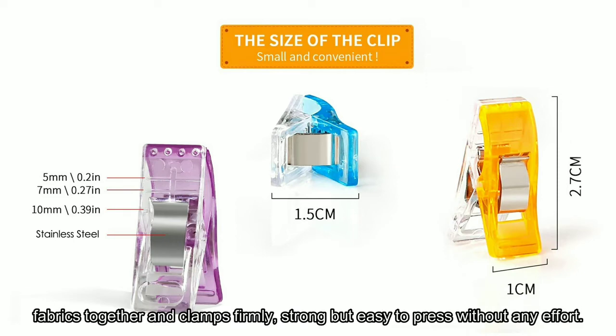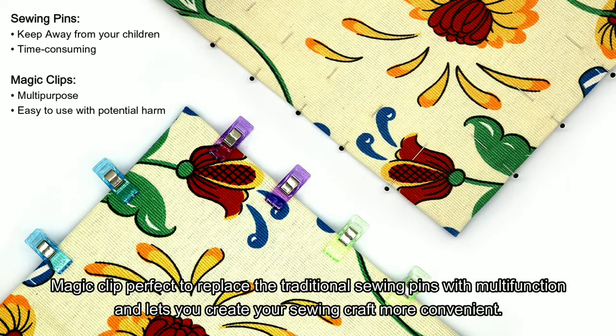metal spring to fasten fabrics together and clamps firmly, strong but easy to press without any effort. Magic Clip, perfect to replace the traditional sewing pins, with multifunction, and lets you create your sewing craft more conveniently.